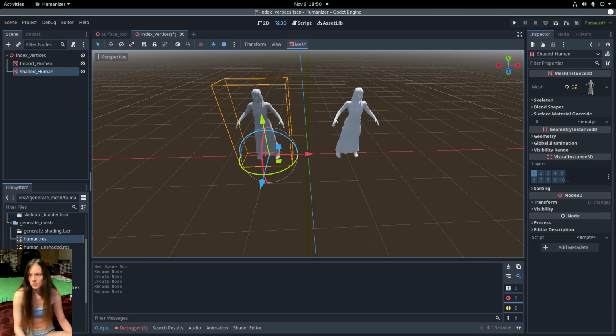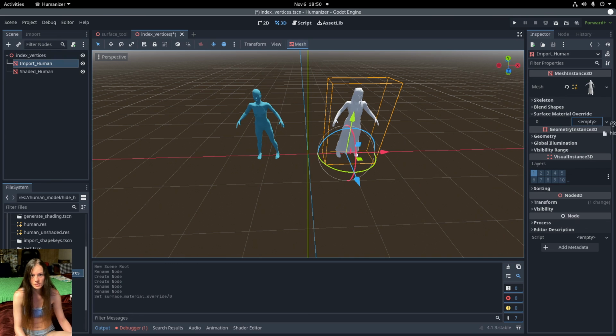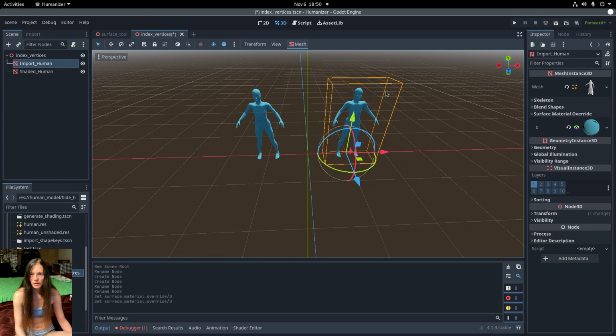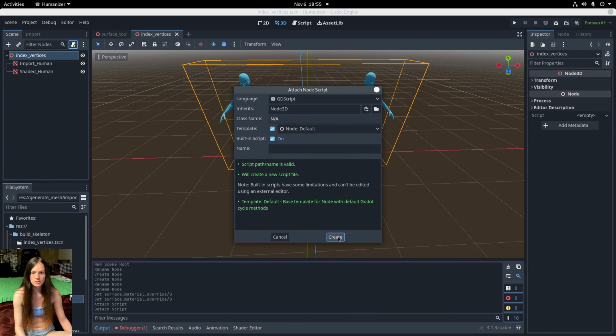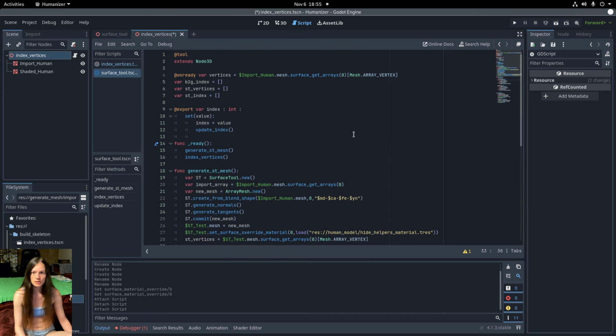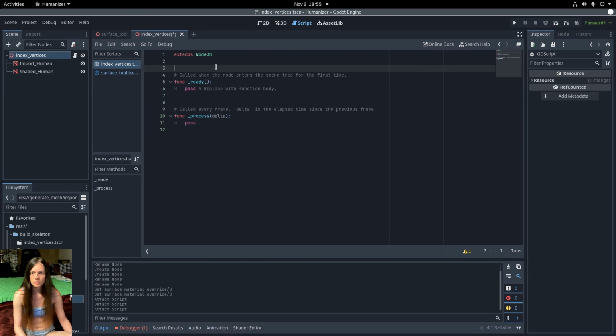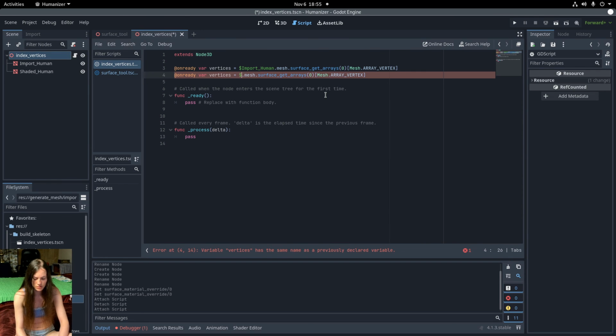And I'll set the surface material as well. This isn't actually necessary for it to work, it just makes it look a little better. Then I'll attach a built-in script to the scene, and I need to get the vertex array from the mesh surface arrays for both the import and shaded mesh.